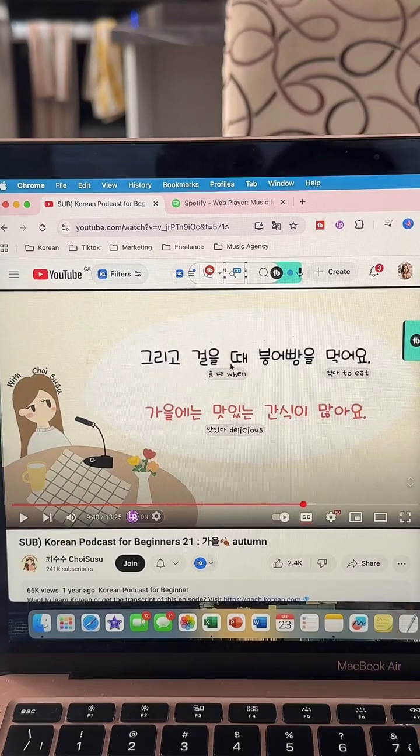However, you guys have probably seen before the particle, as I was saying, because someone asked, is it a particle? But in this case, it is not really a particle since it is not attached to another word. So for example, if it would have been 고르면, so you know if you had myon, it means when or if. So it has the same principle. So this one would be a particle, myon. However, 때, since it is separated, it doesn't have the purpose of a particle anymore. It's kind of on its own.